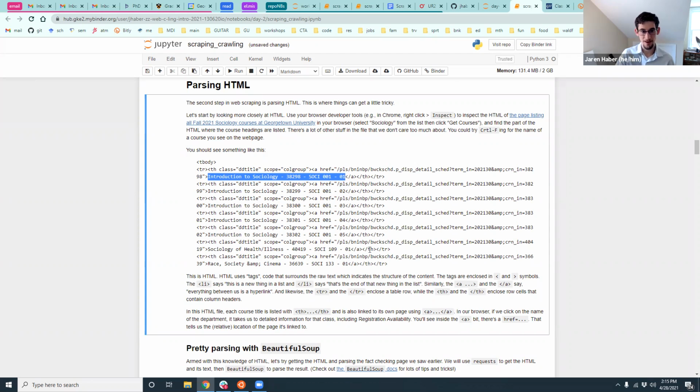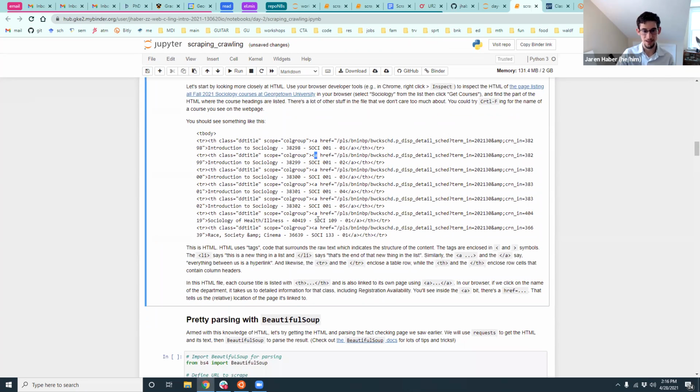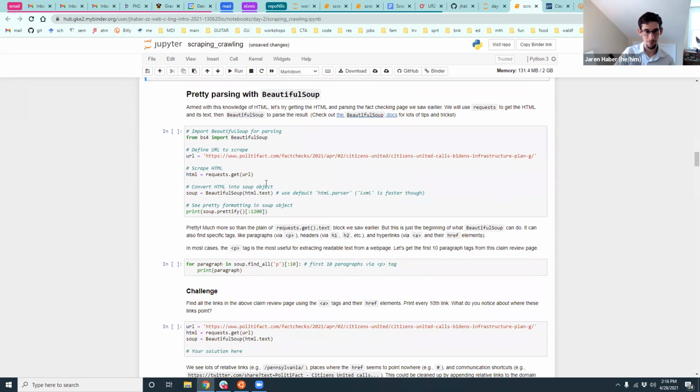Okay, so there you go. As far as parsing and getting these different pieces out from the HTML, even with handy tools like Beautiful Soup, you've got to know the basics and maybe sometimes a little more. A is for hyperlinks, one of the big ones. There's no P's in here, but the P tag is for paragraphs. So those are the main ones. All right, moving on with Beautiful Soup, and you'll have a challenge pretty soon here.